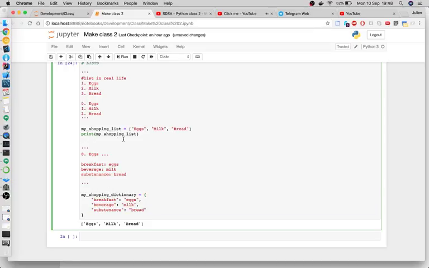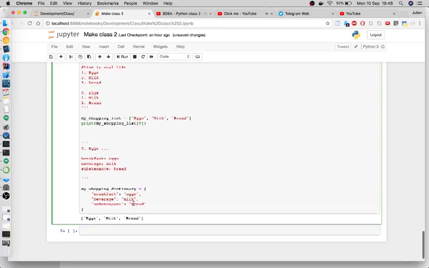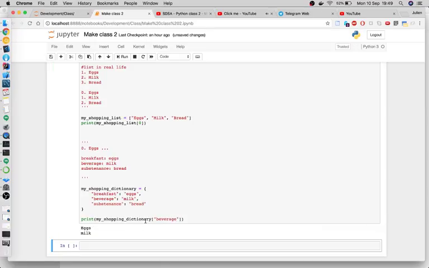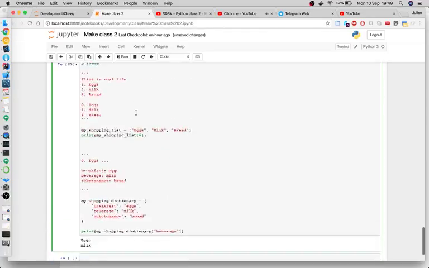And if I were to select, for instance, print my shopping list 0, and if I were to print my shopping dictionary, and I would have print, for instance, beverage. Okay, you get completely different answers. Okay, so just a different way to reference a list of items.